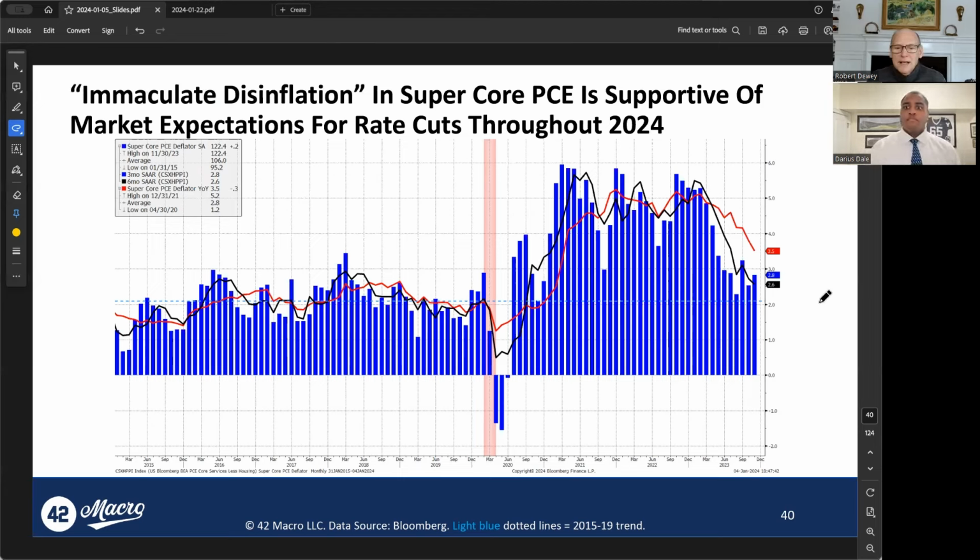One of the headlines last year, it wasn't so much a headline as it was an opinion of a minority of economists, was that with a structurally higher inflation rate and a structurally gigantic budget deficit, we were going to run into a supply-demand problem on the Treasury front that would keep long-term Treasury yields elevated for a long period of time. And that really just about peaked right as the bond market was about to have one of the biggest rallies of our lifetimes.